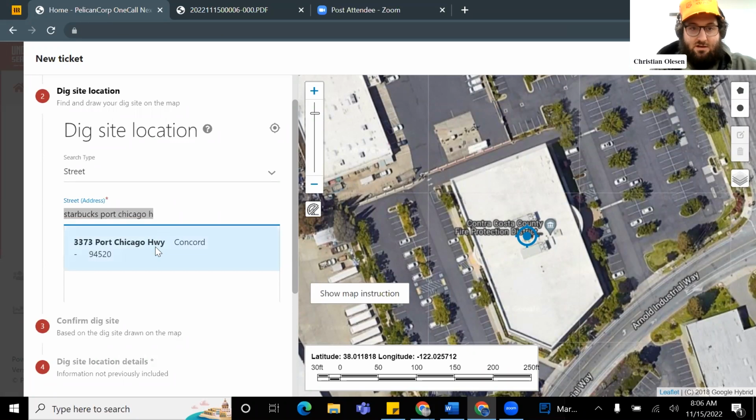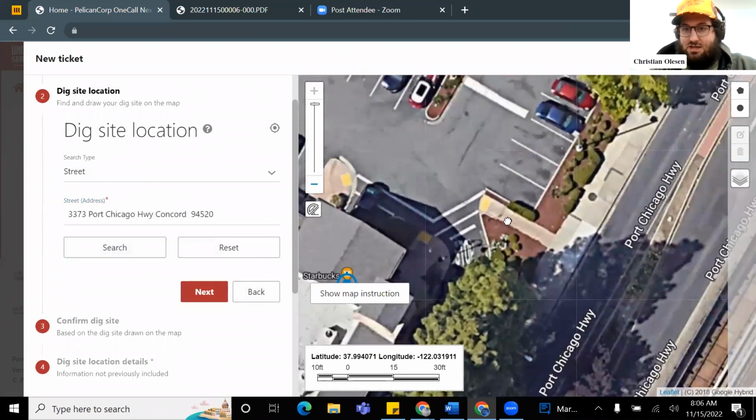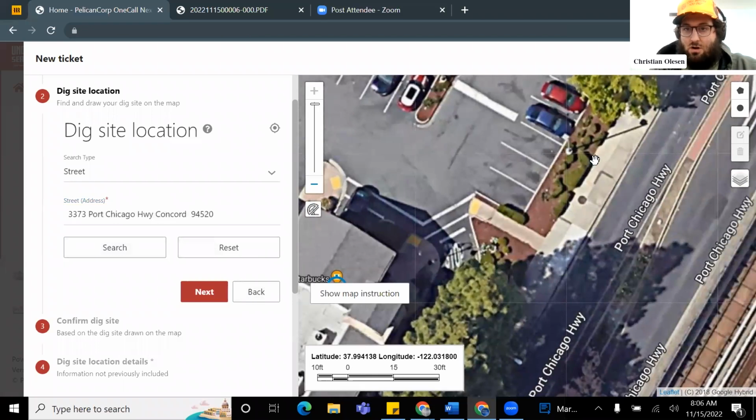And it fills it out. Found it. I'm gonna click it. Okay, cool. So on this project, I'm doing something similar. We're going in here in this planter strip. We got to fix some irrigation and stuff.